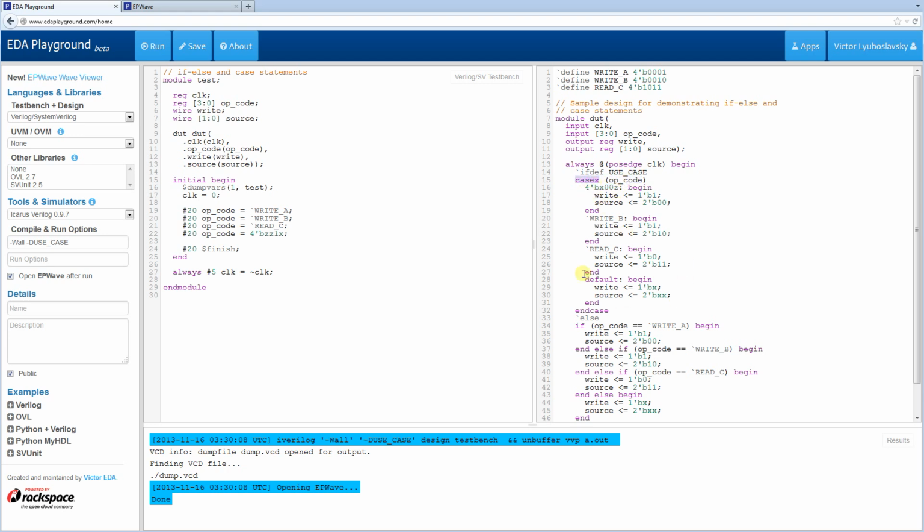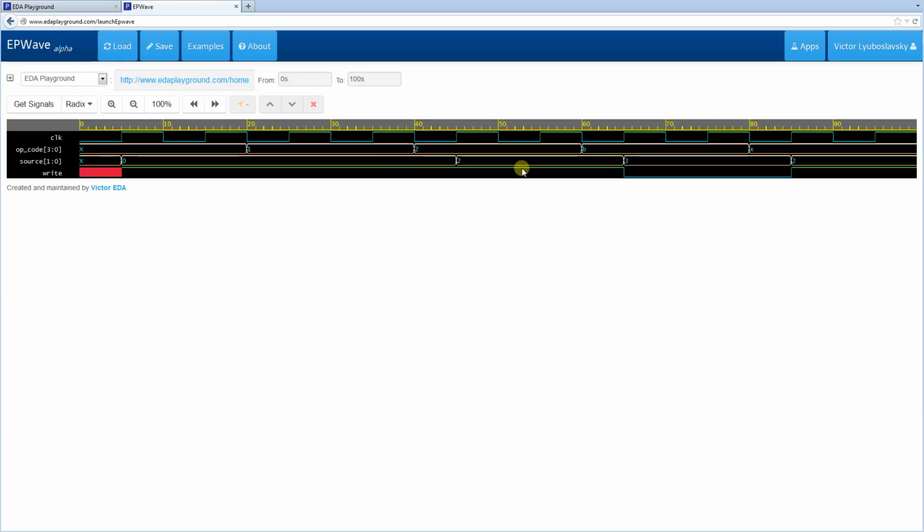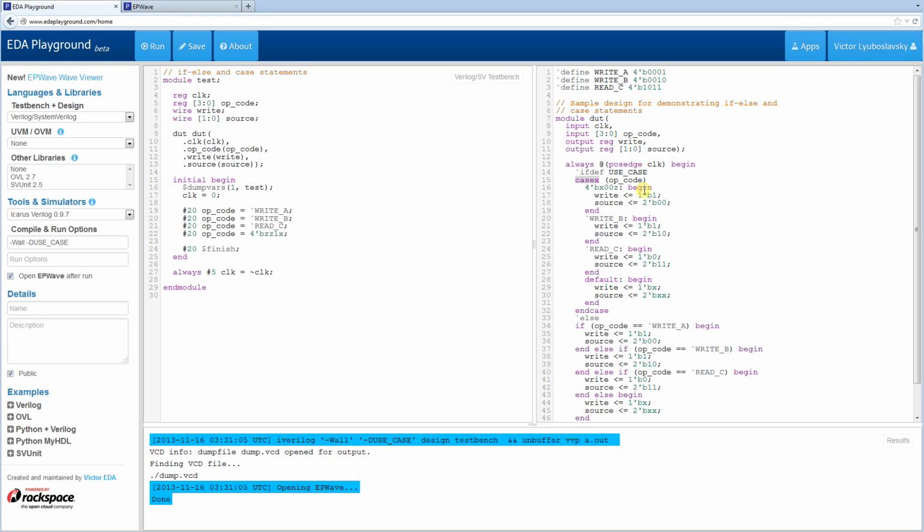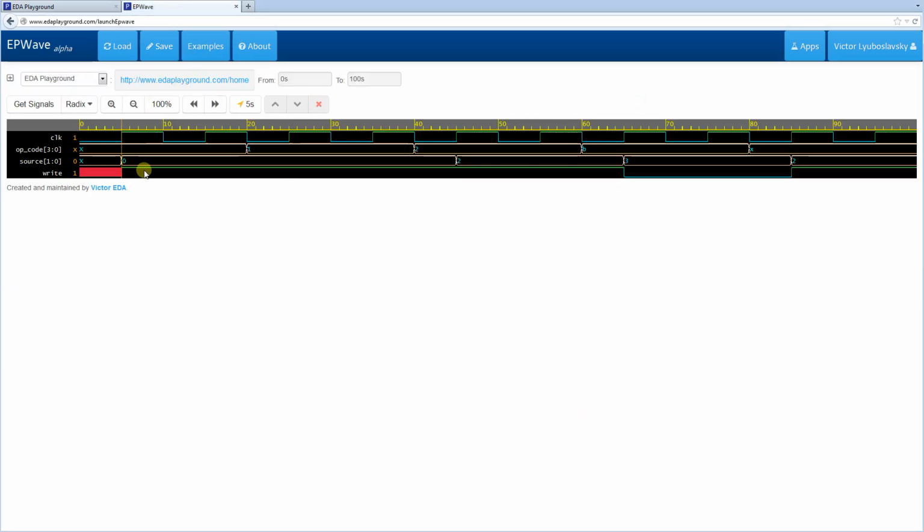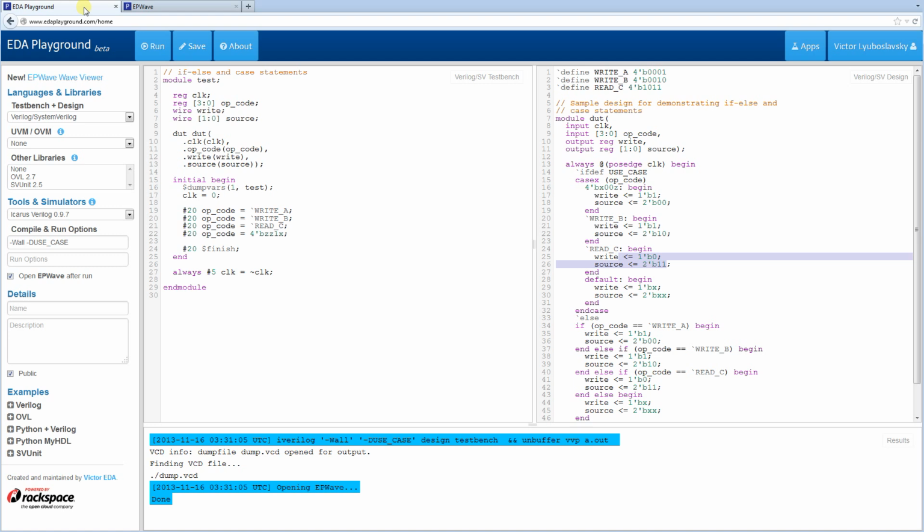So let's run this, and see what result we get. Okay, now you might have noticed the results are similar, but they do look a little bit different, right? Because originally we had source and the write X's up until this point over here, but all of a sudden they're 0 and 1. Let me double check. Source is 0, write is 1. So let's see what this matches up to. Source is 0, so they actually match up this statement over here. So they actually match the first one they hit, right?